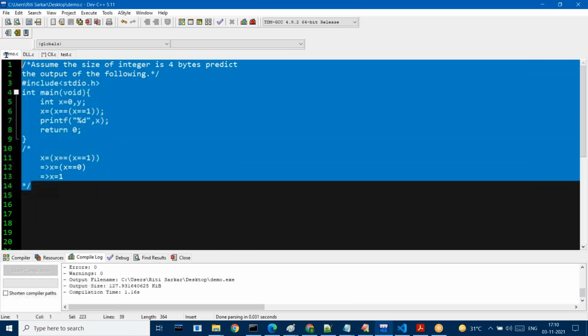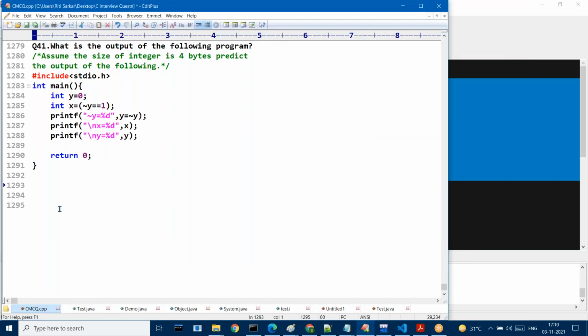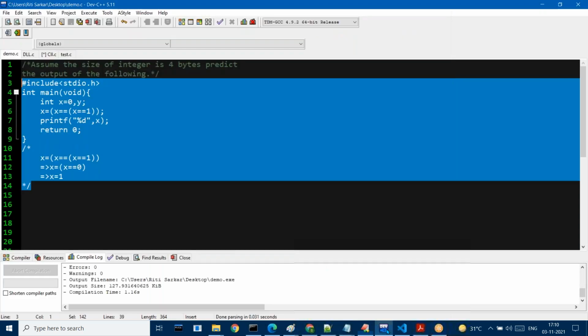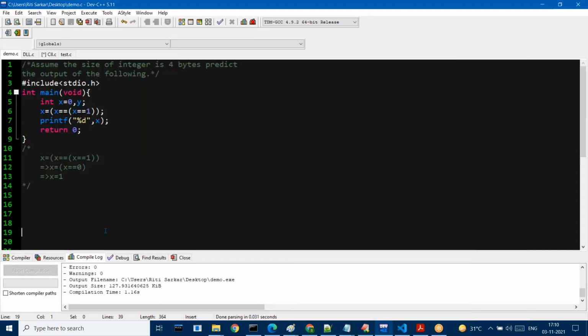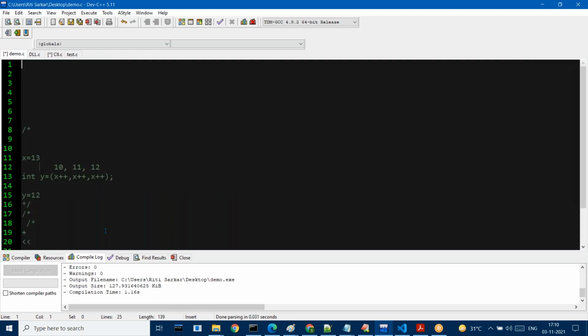Next, the next one is from arithmetic operator, right? Now you have to choose which one is the correct statement here.